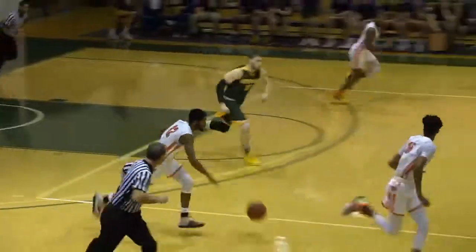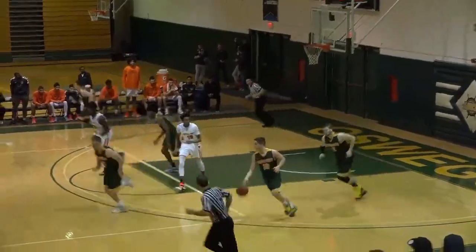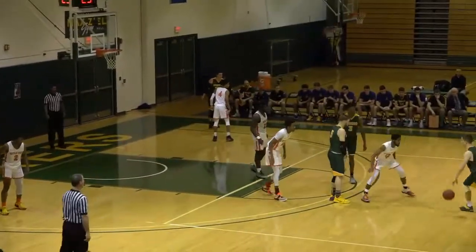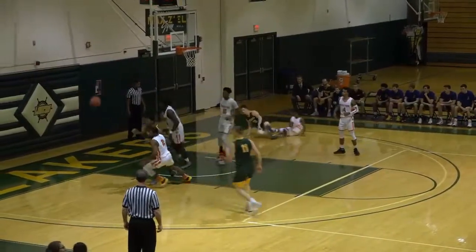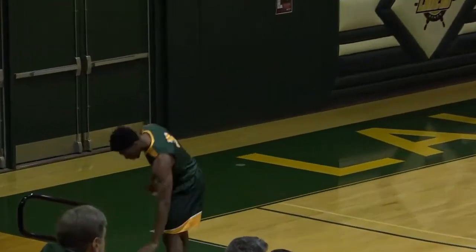Could have been an over-the-back called on Frederick. They let it go. Here's Frederick on the other end. The Euro around Garland. Floater no good, and a rebound for Joe Sullivan. Sanborn bringing it up now. Has Garland to his left, Sullivan to his right. Double screen from Pierre and Sullivan. He'll go on to Pierre's right side. Trying to drive in. The step back floater, 2, no good. Hit nothing. Loose ball will go out of bounds, and they're going to say it's staying with the Lakers.